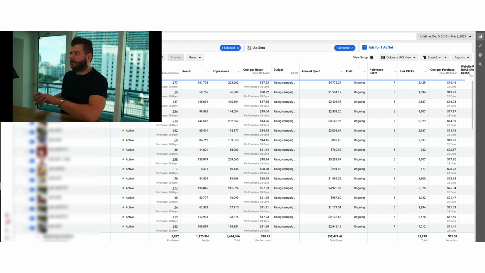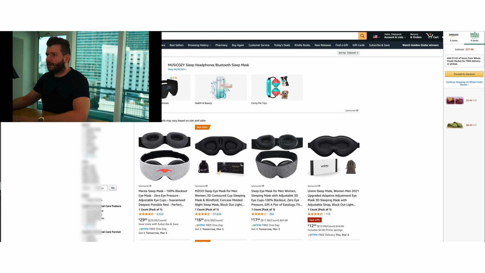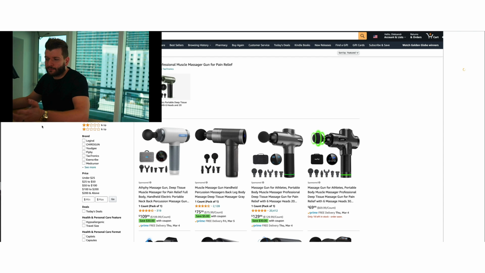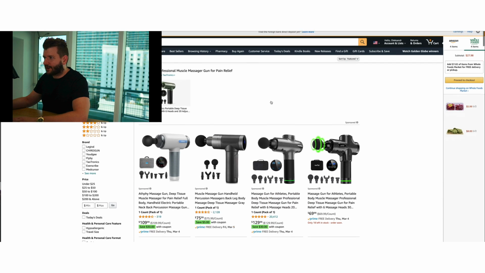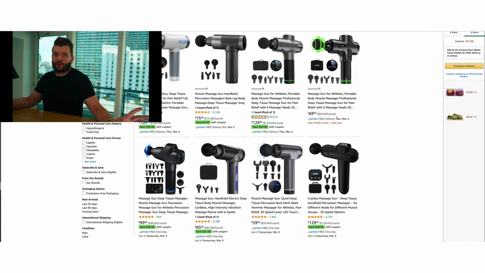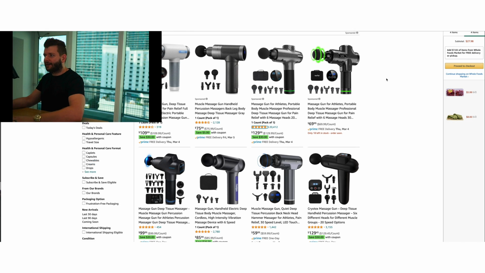Because for example, if you sell products on Amazon, or if you ever bought anything on Amazon, you probably have seen the massage gun. Maybe you've been selling some massage guns. You can see how many of these massage guns are being sold every single month. Even though drop shippers say, yeah, the product died, the product didn't die. It just becomes more effort, and you need more creativity and more ideas to sell that product.